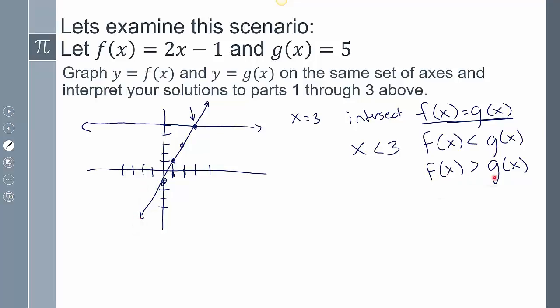Now where it says f of x is greater than g of x, that's where this function is going to be greater than 5. And so if you notice, this part, my function going up forever, that's where it's going to be higher than my g of x. And so that's why we said the solution set there is going to be x is greater than 3. And so we're able to create these different regions just by examining what these two functions are. Now we call these inequalities, and the idea here is that when we're solving these inequalities, we're going to be using this type of analysis.